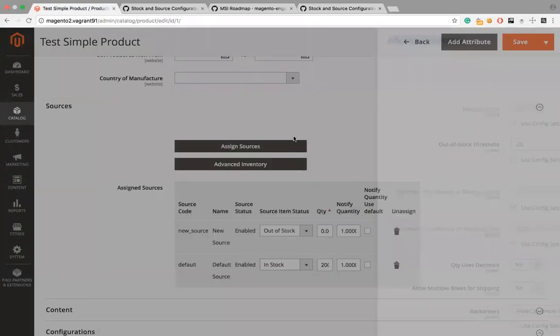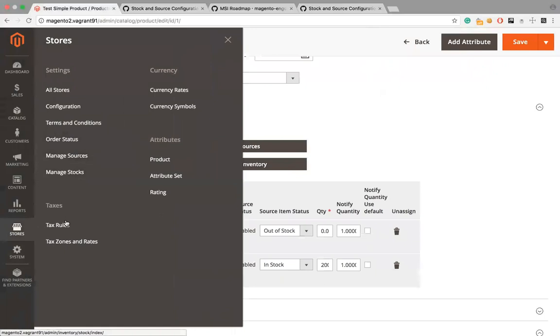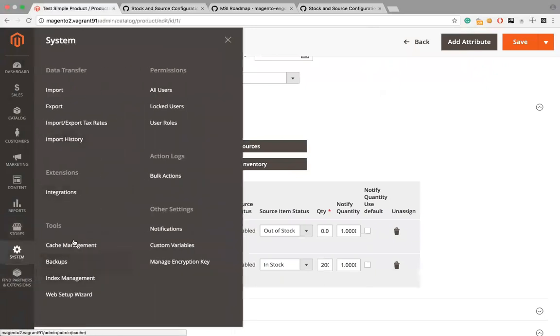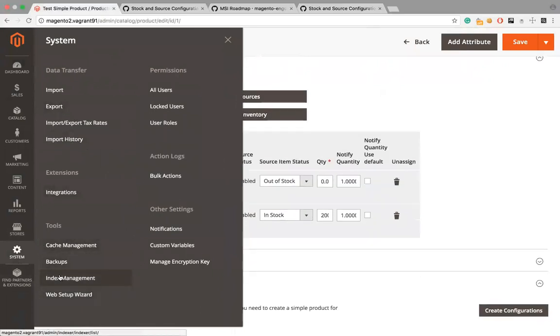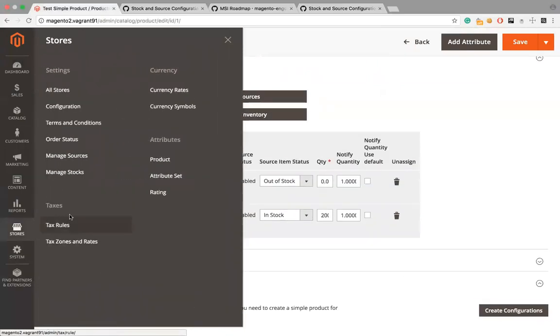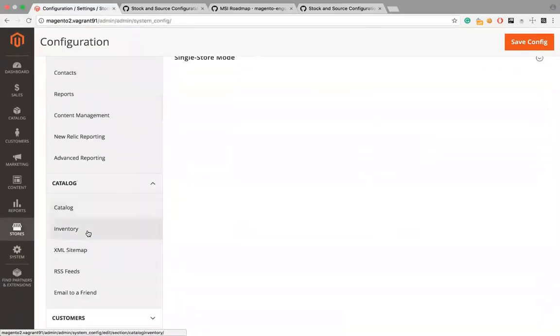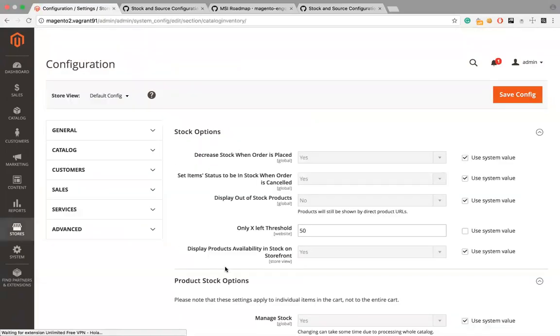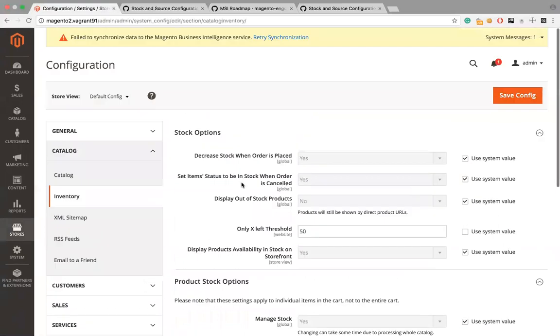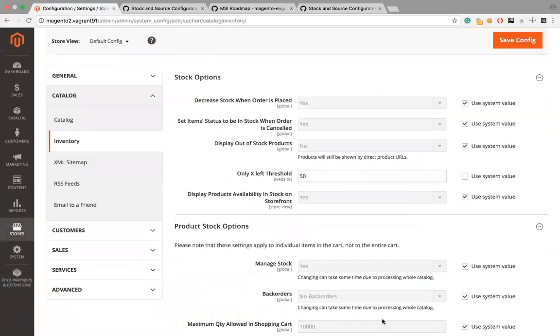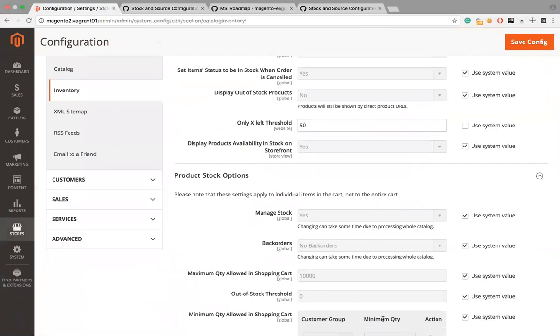And another thing that we can reuse is Catalog inventory. So here probably we can move all the global settings, both source and stock.